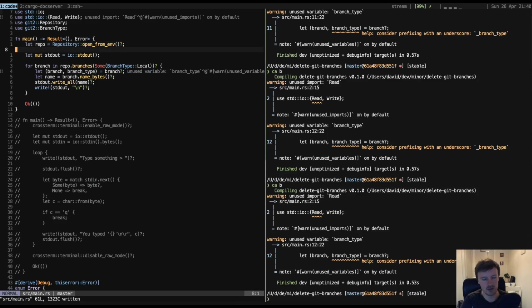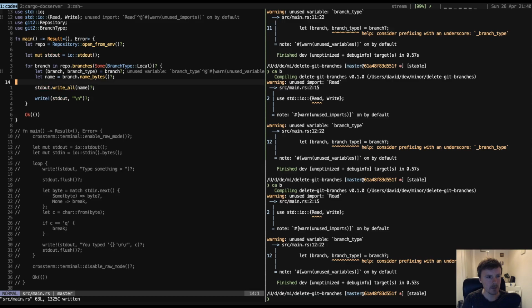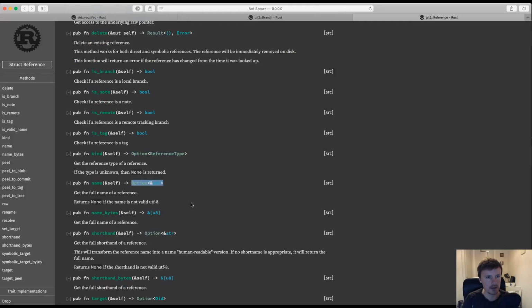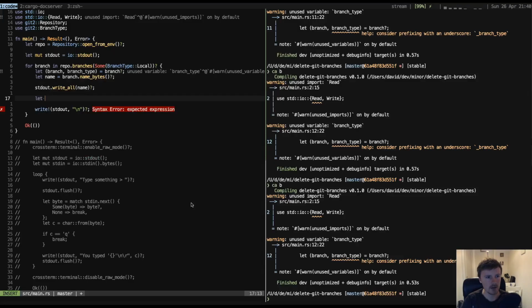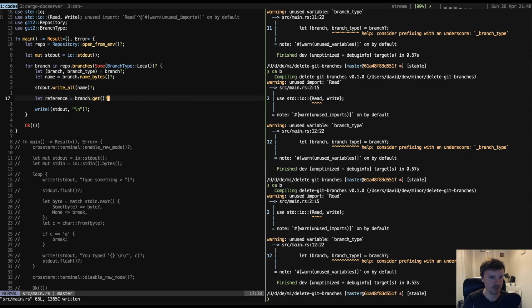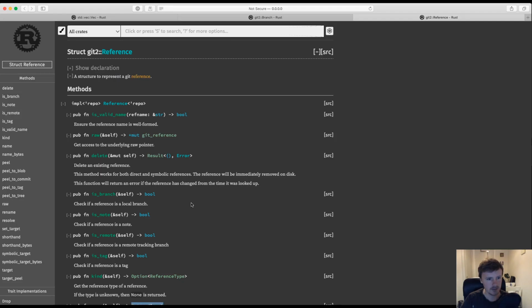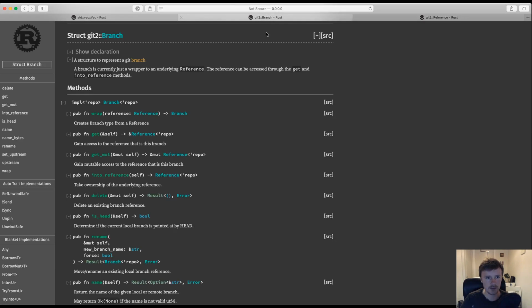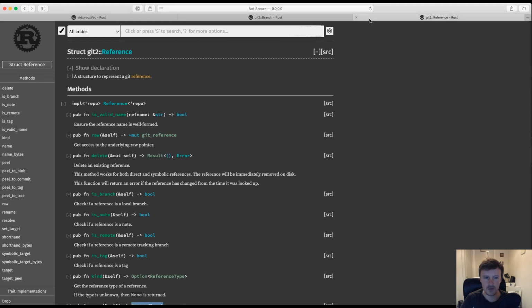Let's try to print that out just to see what it is. Let reference. We can't call it ref because ref is a keyword in Rust. Branch get. It did not return a result. Nope. It just returns a borrowed reference.